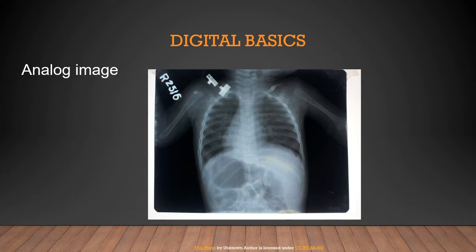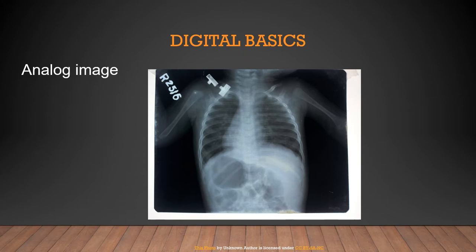That was the only way we could change an analog image, by taking a Sharpie marker and writing on it or doing something else. The other thing we used to do, and this is horrible, I did this one time, I have to confess. I took an x-ray up in the ICU. I took a couple of them. And the doctor said, that is too light, darken it up. And by then the patient had been moved. So what we did, and I can't believe I'm saying this, we took it in the dark room and copied it on the dark room copier and made it darker, and the doctor said the image was okay. So that was the only way that we could change an analog image.